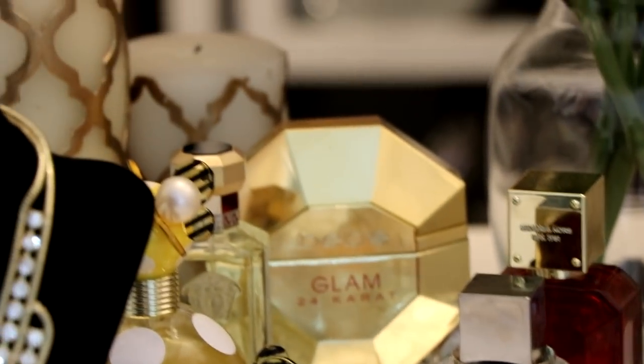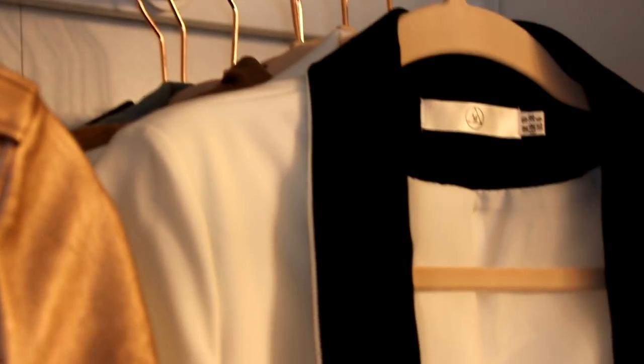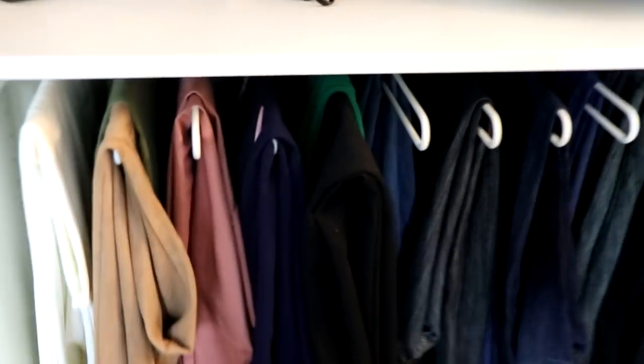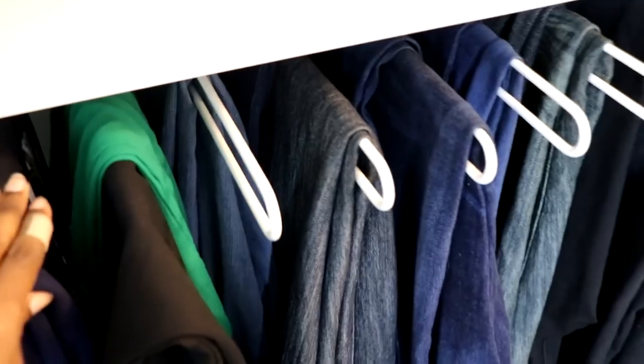So in my closet, I went with these rose gold hangers. And I think they're so cute. Like, so cute. I really like them. And I did this for all the visible hangers. They're all rose gold. And this is how the pullout looks with jeans on it. And these hanging poles actually pull out as well.